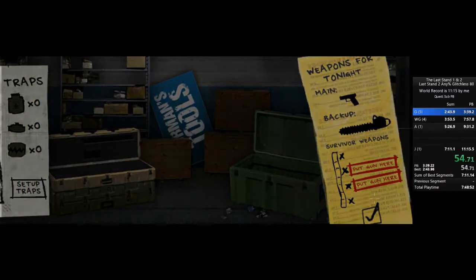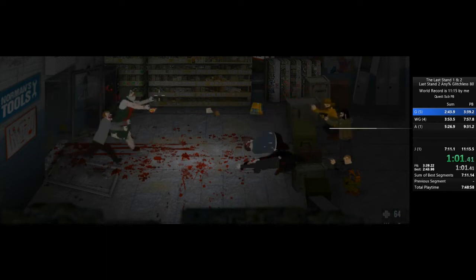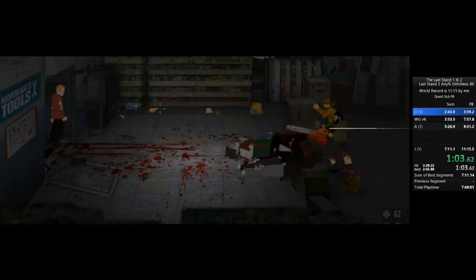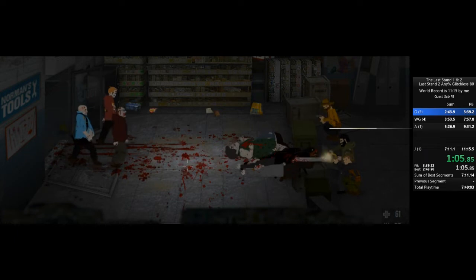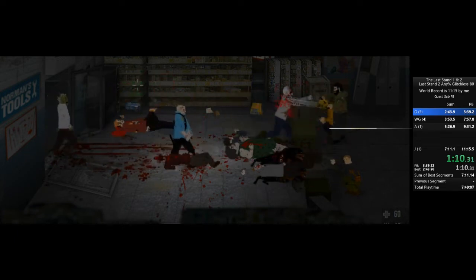So I equipped the chainsaw. I never really thought to use the chainsaw up until this point. For some reason, it was just in the middle of the run. I was like, oh, I should probably use the chainsaw to clear out quick enemies like this. And thankfully I did, because it saved a lot more time than if I were to just pistol kill them.